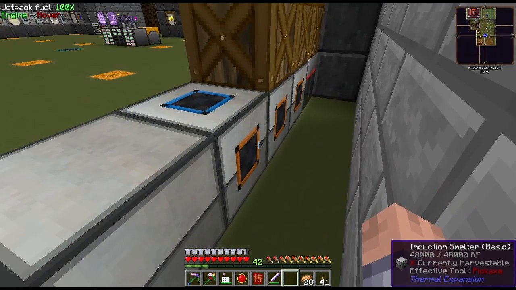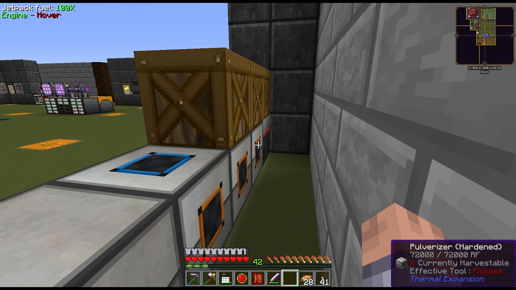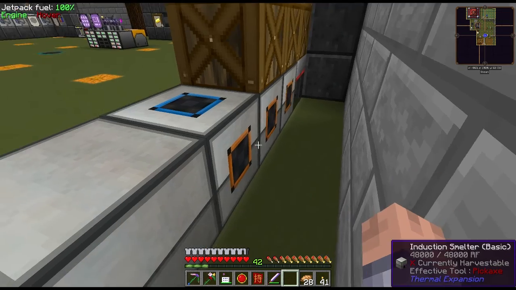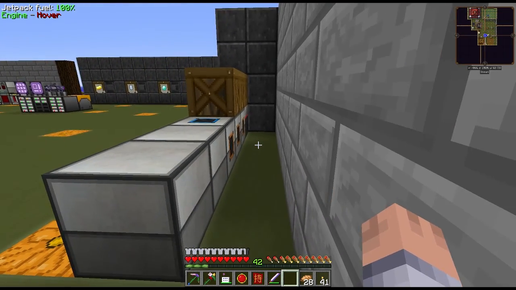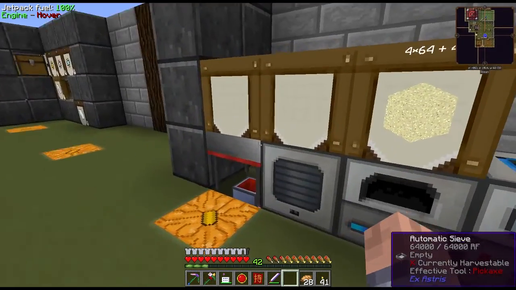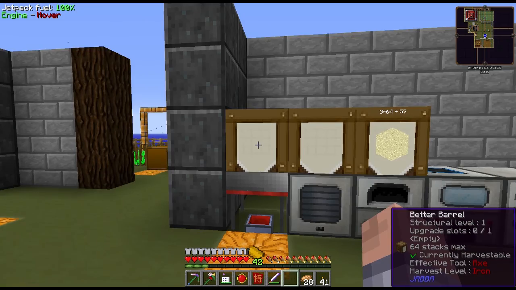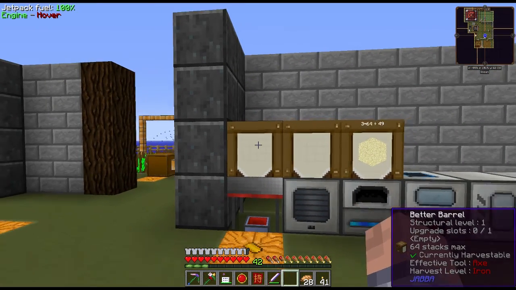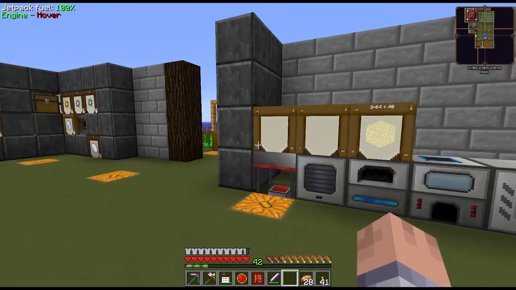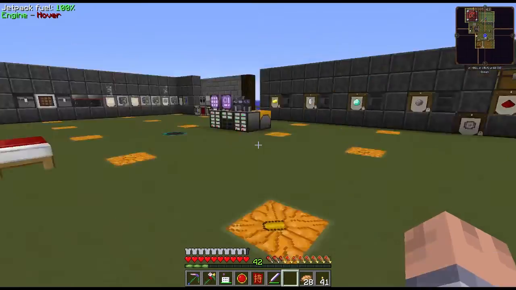We can have import buses or have the item ducts going into one interface to save on channels and so on. And I also have this ready here because I want to have one manual sieve station here so I can sieve, for example, sand or soul sand. That's the only two I can really think of. Or maybe stone or berry bushes and stuff like that.